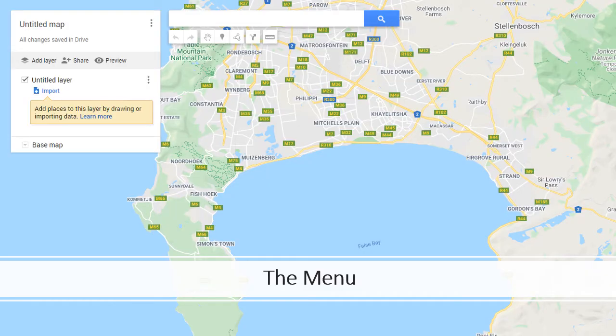Okay, now that we've created our map, let me draw your attention to the menu. This menu will serve as the location where you will introduce all your data sets as well as make changes to your maps. So again, remember, this menu in the top left corner is where you're able to add data to your map as well as make any changes to the data that were added.